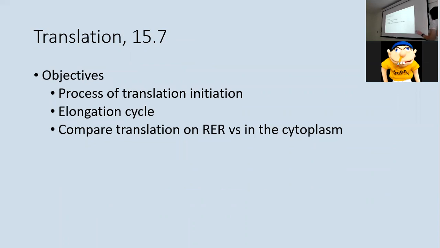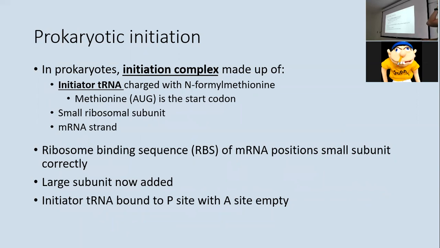So what does the actual process look like? You mentioned it. We'll walk through initiation, elongation, and then termination. So in initiation, right, we'll start with the prokaryotes because they're a little simpler. So we've got the initiation complex. So we've got initiator tRNA, right? So we've got one tRNA that's going to get the whole thing started. He carries an N-formyl methionine. We might remember from Friday that methionine, AUG, is the start codon. So it's going to be at the beginning of our mRNA. So it's a nice place to line everything up in the ribosome, right?